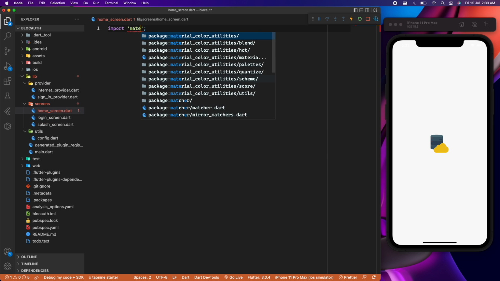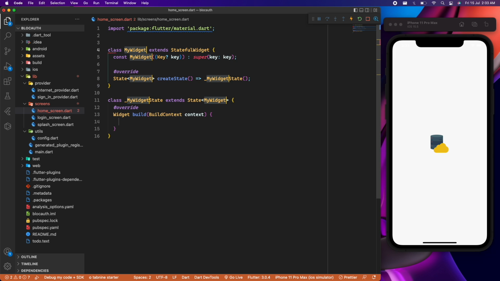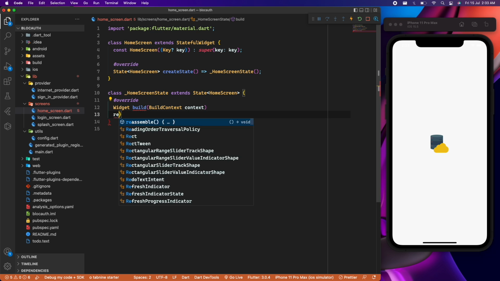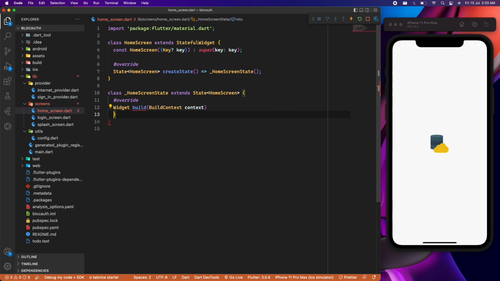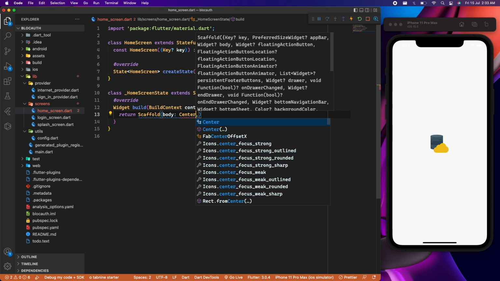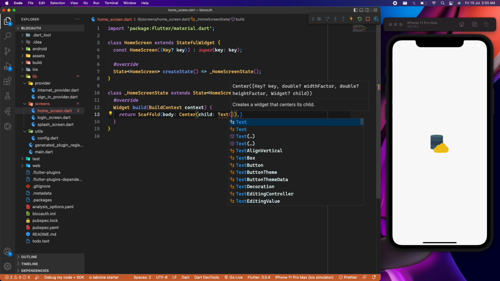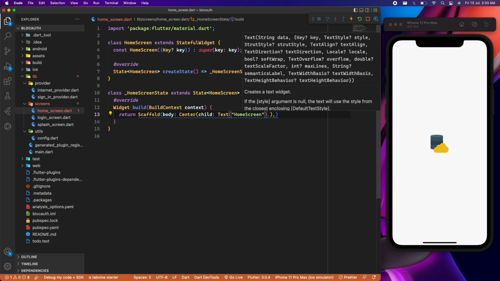We'll be doing the same for our home screen also, and we will return a scaffold, body, center, child, text, home screen.